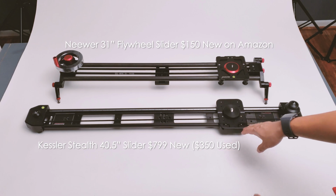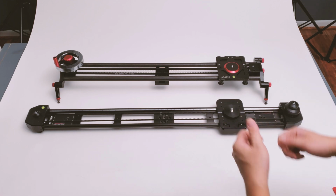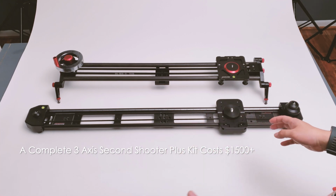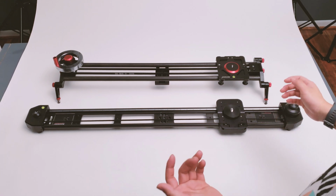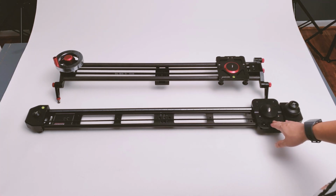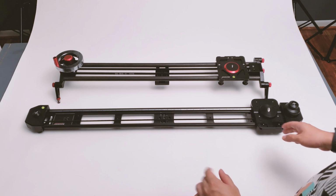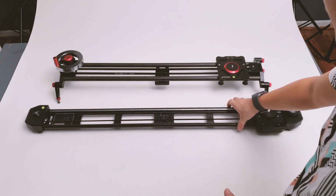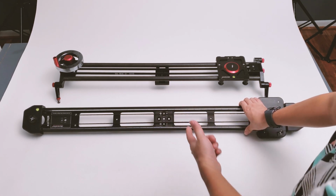Now the feature of this slider is that later on, if you need automation, they have the Second Shooter Plus package for sale, brand new, for around $1,500. Also very pricey, but you have full automation in terms of camera control on this dolly. And again, usable area is about 35 inch, which is a fairly long track, and it's extremely portable compared to the Cine slider that they also sell for over $1,000 with a fully enclosed track. This one just has an exposed track with cutouts to save weight.